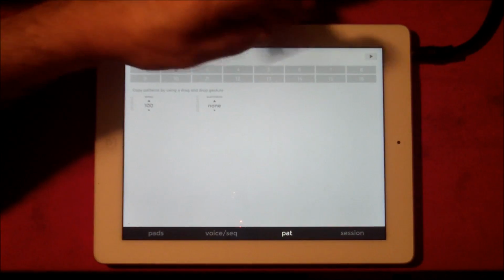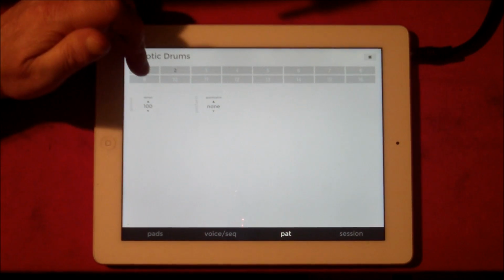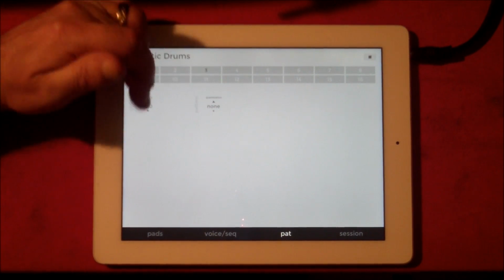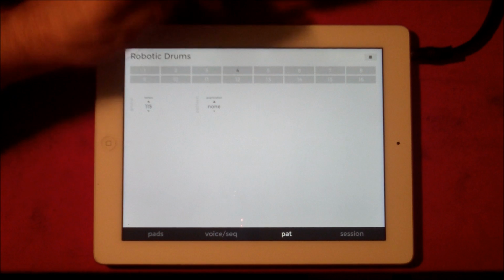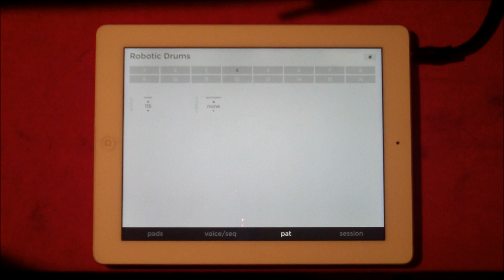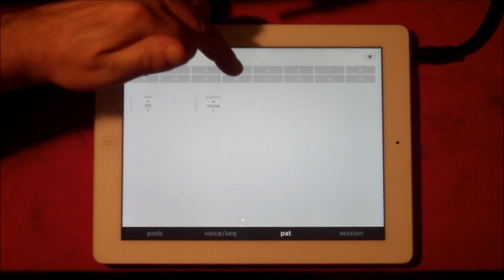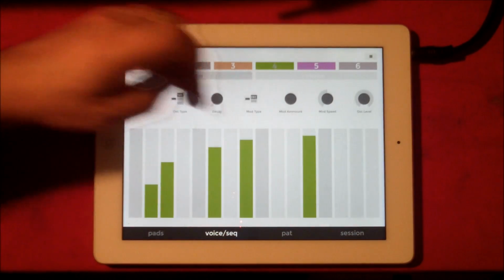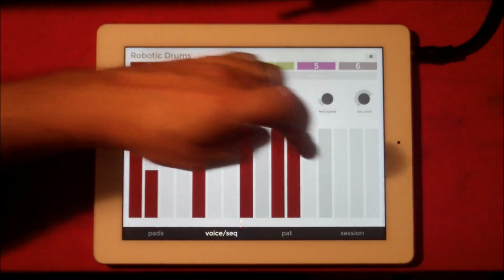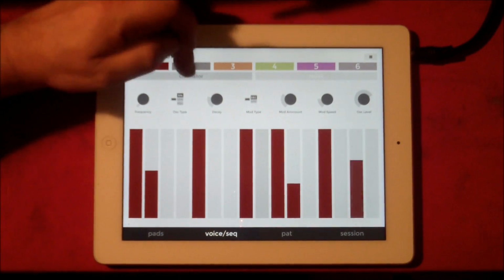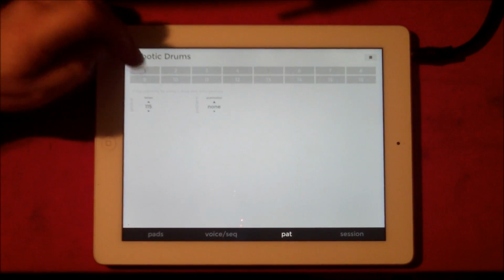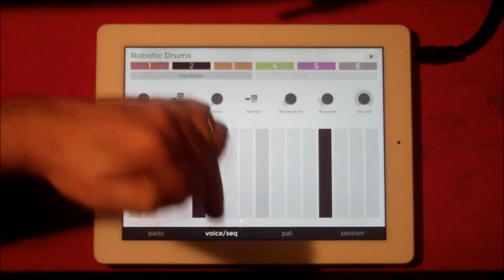Then we can go to our pattern, and we're on pattern 2 to start. Obviously pattern 1 and 2 are the same. Pattern 3 is different. We can set our quantization or our tempo. And of course each of these different tracks can also have the probability factor built into them. So if we're on pattern 4, we go to the sequence there. That was the same, we can change that around a bit.